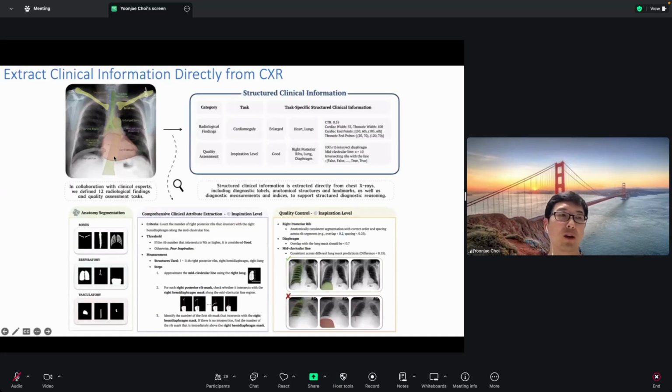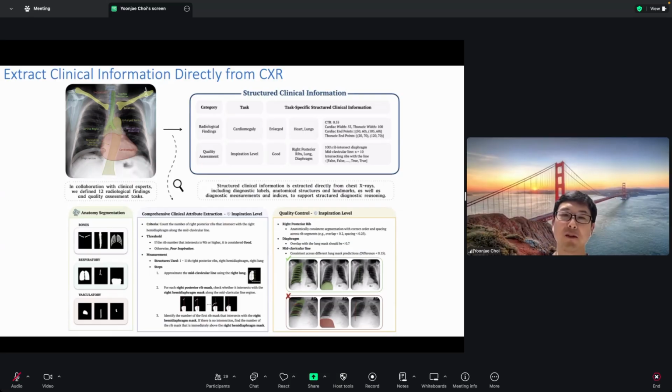So all we did is use any off-the-shelf segmentation model, because X-ray images are so abundant in open source. There are already pretty good performing segmentation models you can use off the shelf. So you run it on all the X-rays, and you get segmentation maps out of it. So all the bones, all the organs like the heart, the diaphragms, lungs, clavicles, carina, trachea, whatever. You get all these maps or masks of individual organs or body parts. And then with these, you can start calculating pixel-level measurements or ratios.